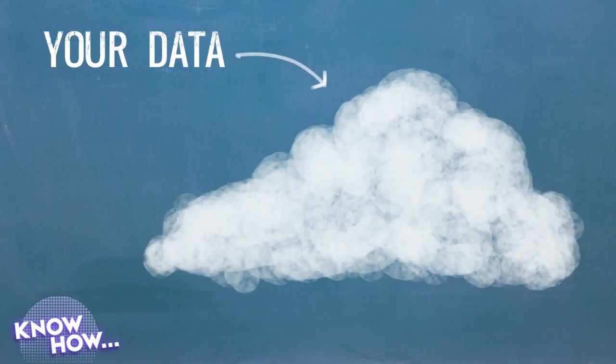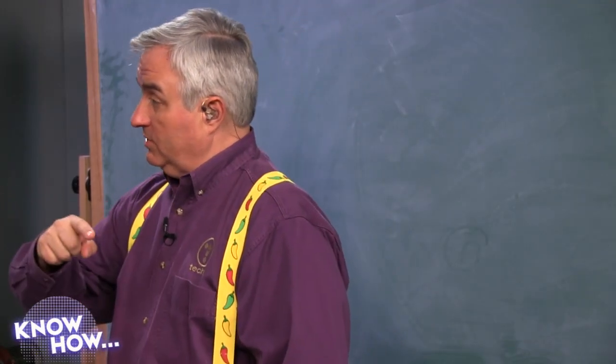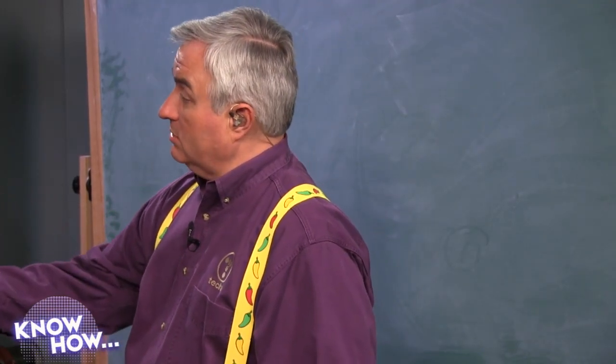Today is about cloud storage. One of the big things we constantly hear is 'put all of your data in the cloud — it'll be with you everywhere you go.' But that's not really the way it is. The cloud is actually a bunch of tiny little clouds: you have your Box cloud, your Dropbox cloud, your SkyDrive cloud — they're all over the place. You get all these promotions and storage, and you just don't know where you put your stuff.